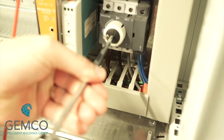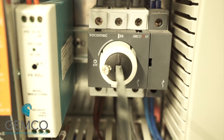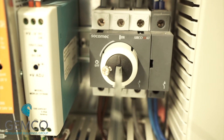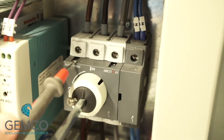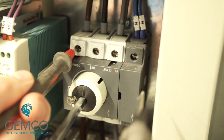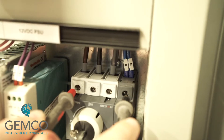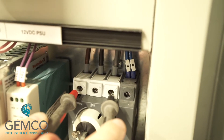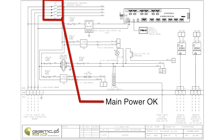Using some pliers, rotate the isolator shaft to the on position. You'll see a small indent that indicates the position of the isolator when it's in the on position. We can then check the load side for the correct voltages — again, check between each phase to ensure the correct voltage is present. If the correct voltage isn't present, seek the guidance of the electrical installer.